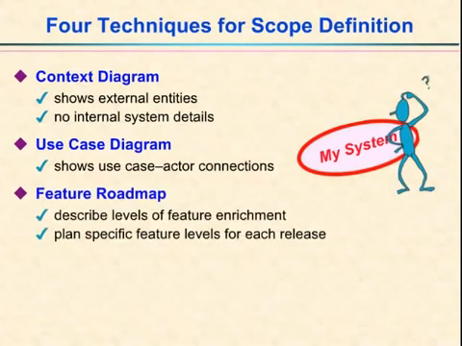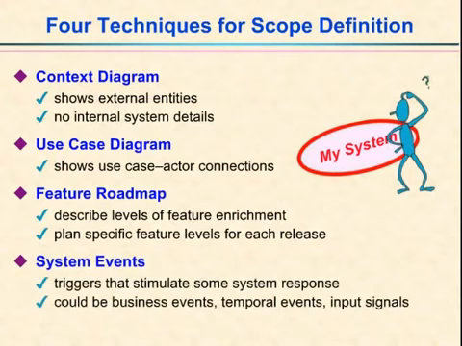Many project teams, particularly those that are building commercial products, talk about product features. Many features can be implemented in multiple levels of detail or enrichment. You might start out with a rudimentary implementation of a particular feature and then add more capabilities to it over time. This is a good way to think about release planning. You can determine which features will be implemented to what degree of detail in each upcoming product release. This gives you a feature roadmap, and you can describe the scope of each particular release in terms of the various feature levels you plan to implement in that release.